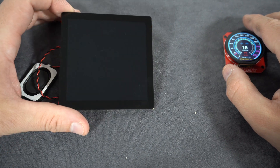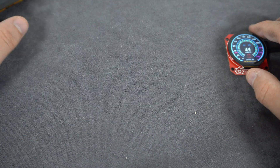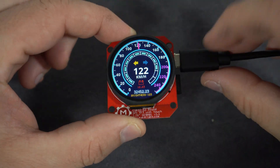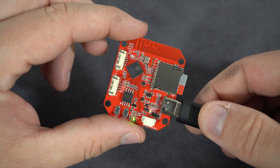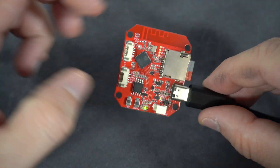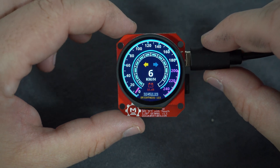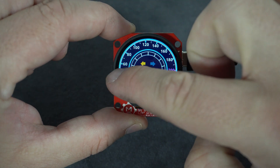Very interesting — good job Maker Fabs, I love unique products. I will play with this very soon; this will be a nice picture frame with music, we will see. Let's go back to this beauty — if we take a closer look we can also find a battery connector and two connectors for external modules and sensors.